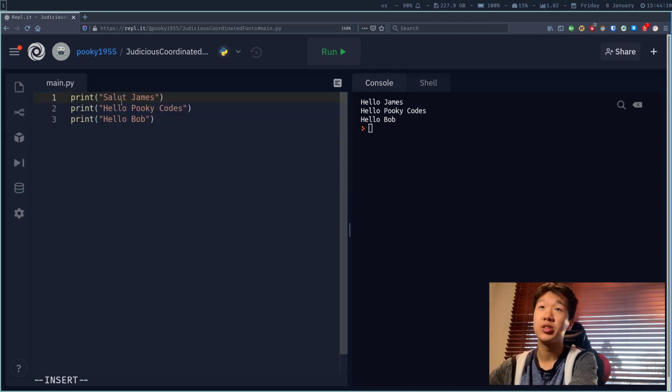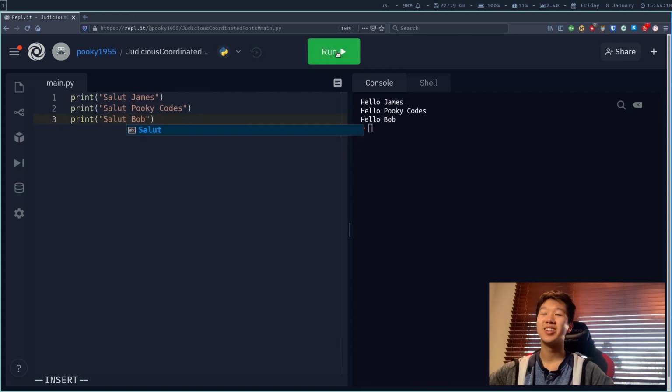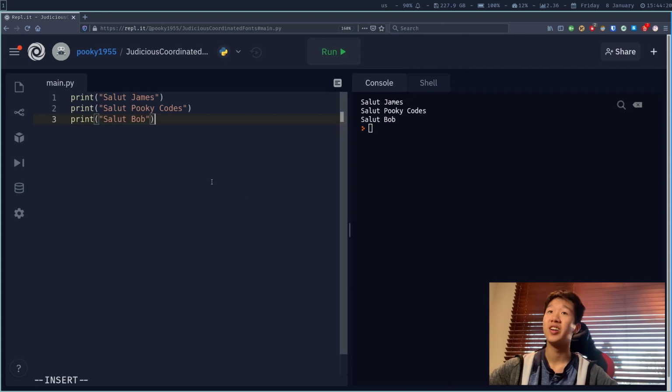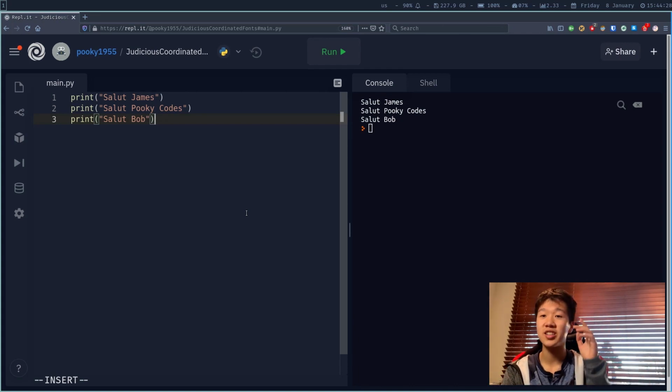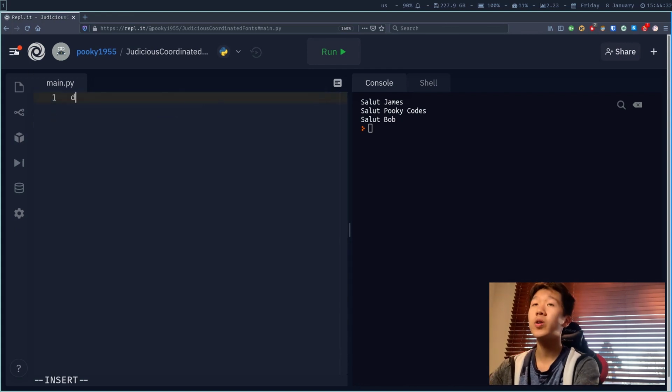So salut James, salut Pooky Codes, et salut Bob. Donc ouais, vraiment cool. So would you rather change lines 3 times or just use a function and just change it at one occurrence? So of course, we're going to prefer functions.